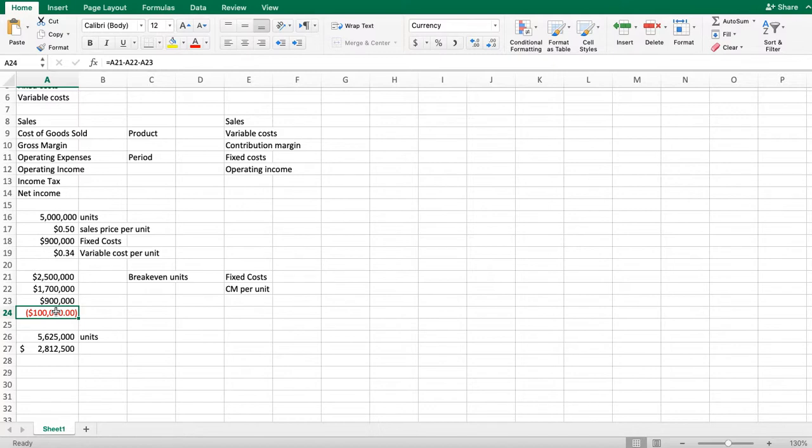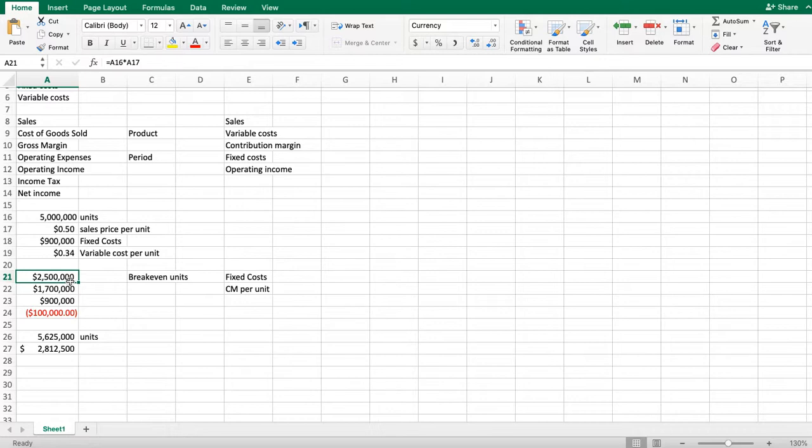Now, if you're doing this for your homework, every time you change, you can copy this and paste special, don't use the formulas, and number that as number 1, 2, 3, 4, 5. But in practice, if you're a manager and you're doing this, then you're just playing with the numbers. And there's a lot more we could do in Excel, but this isn't an Excel class.